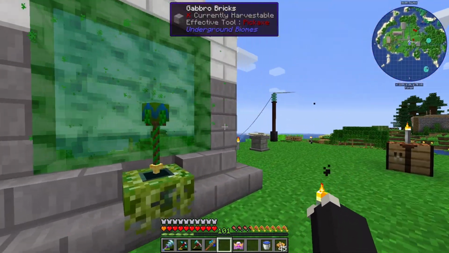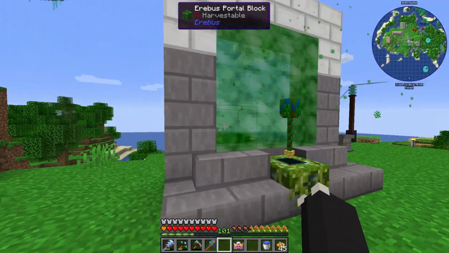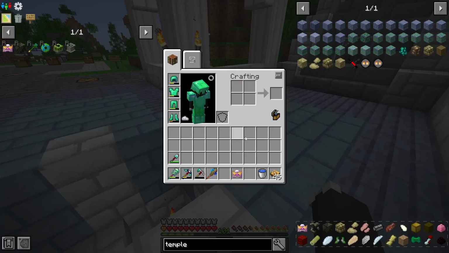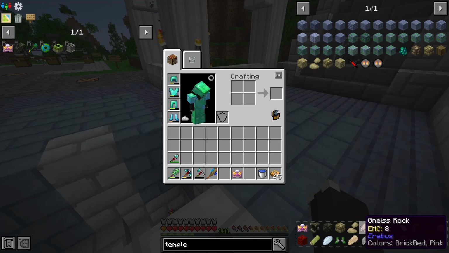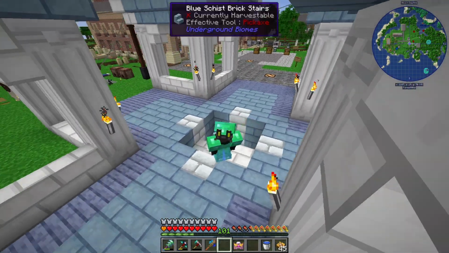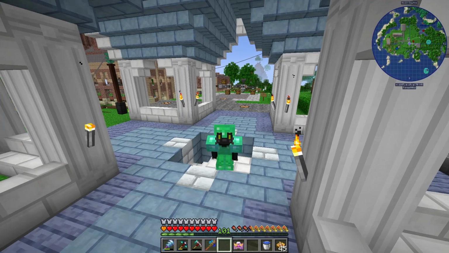Everything looks the same in the mod, and everything wants to kill you, and there are blocks that slow you down, there are blocks that stop you from flying, and you have to get so many different things. I had to get the gneiss rock, and you had to pour water over it and then mine it and pick it up before it turned to obsidian, and it was just a pain in the butt.